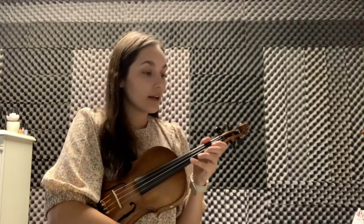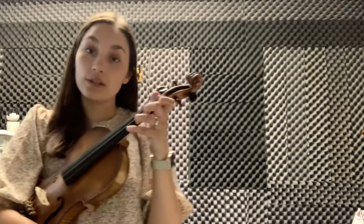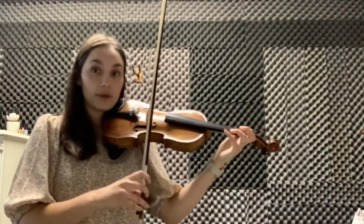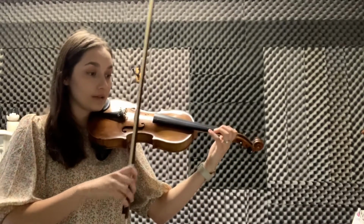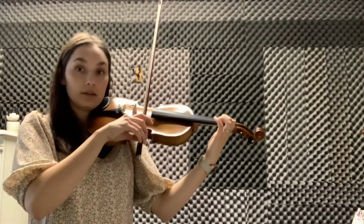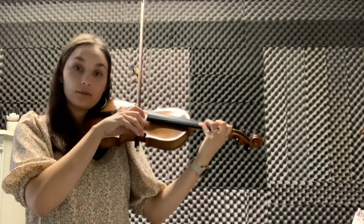These will just strengthen your fingers, give you good dexterity in your hand, let the fingers figure out how to work. And the other thing is to help keep your fingers close to the fingerboard. Okay, so this first one, I'm gonna play it just on the A string so you can hear how it sounds. So, normal one, low 2, 3, low 4.